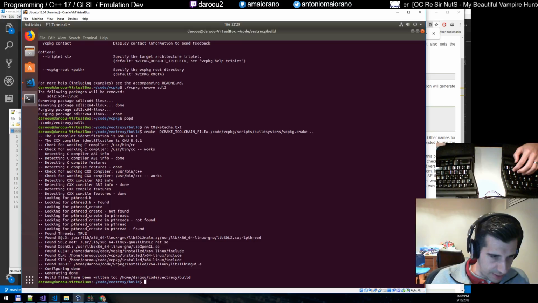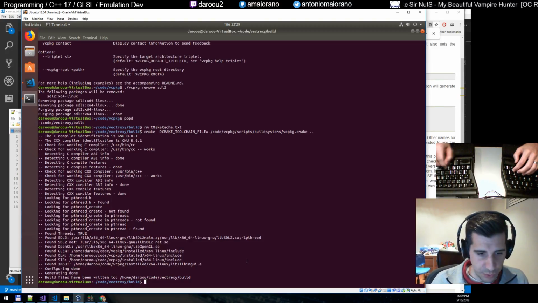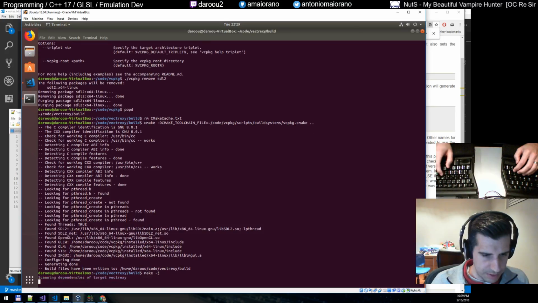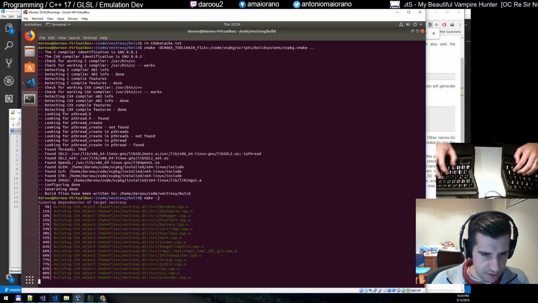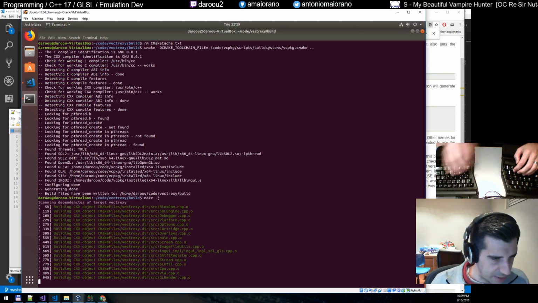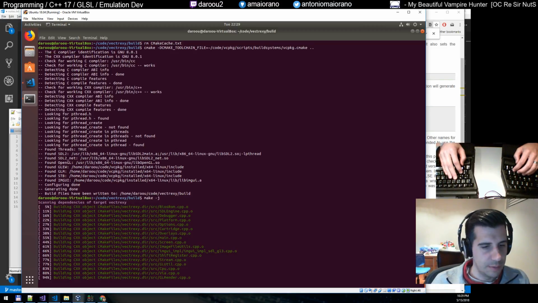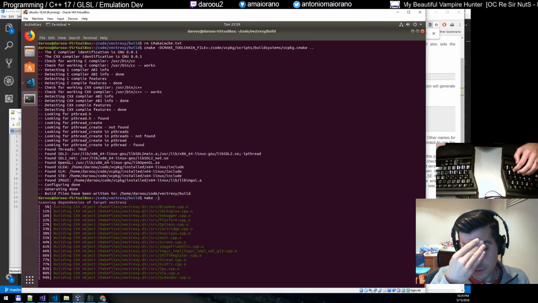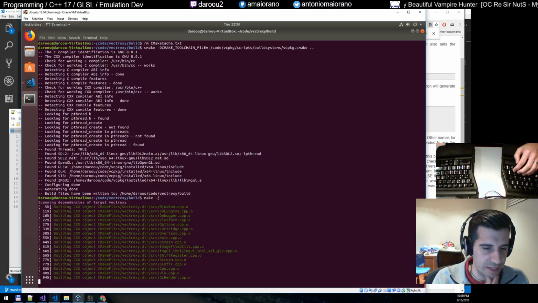So now it should find SDL2 and SDL2net both from what's been installed with apt, which it does, and the rest is coming from VC package. So maybe this will work. Put it again to make it use multiple processors, make -j. Anyways, it seems to have remembered the previous build, so no big deal. Let's see if it links.